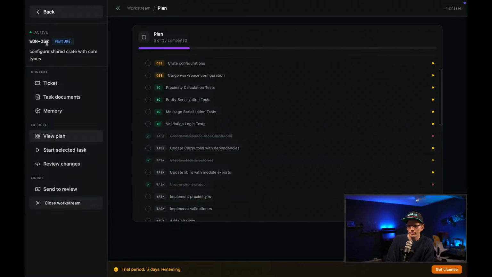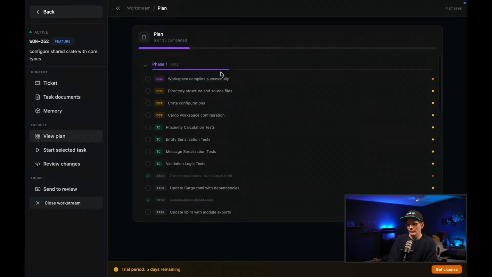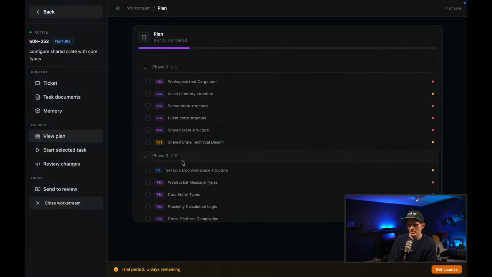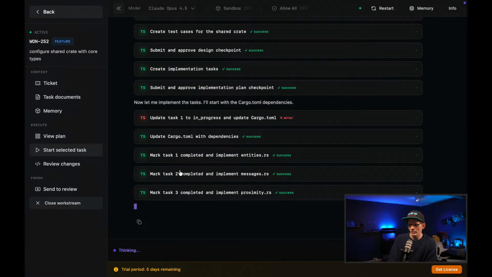Somehow it was supposed to incorporate the ticket ID into this. It doesn't do that. I suspect it's because I might have a bug where it expects a number, but in this case we're using Linear, which does not provide numbers, and for that reason we might end up with some problems here. And so I need to fix that. But regardless, we get a full plan here with the things that need to be done, and the order in which they need to be done. This means that once it's done with creating all of these things, it can start implementing it, and it has actually started doing that as well now.